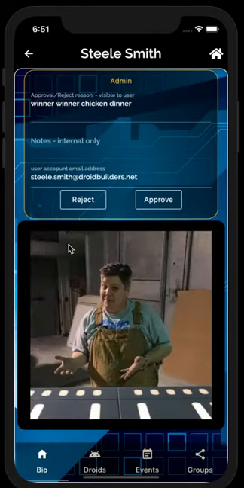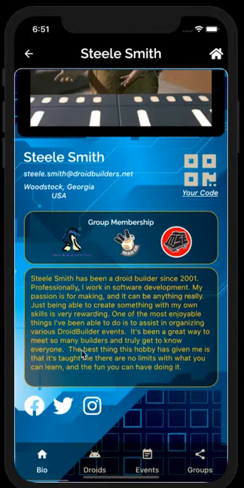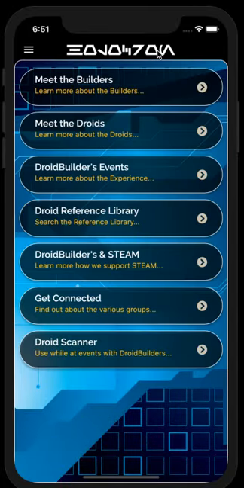So you can see, here I am. And it's pretty funny, our messages still exist. So that's it. That's pretty much how to edit your profile and then what to expect on the back end time-wise. I don't really know how we're going to get everybody identified. Typically at your local, around some of the very active local people, we'll have somebody who is technology savvy and can step up as an admin. And we'll do that. So hopefully this video helps you understand how that builder profile works and how to edit your profile and your droids.